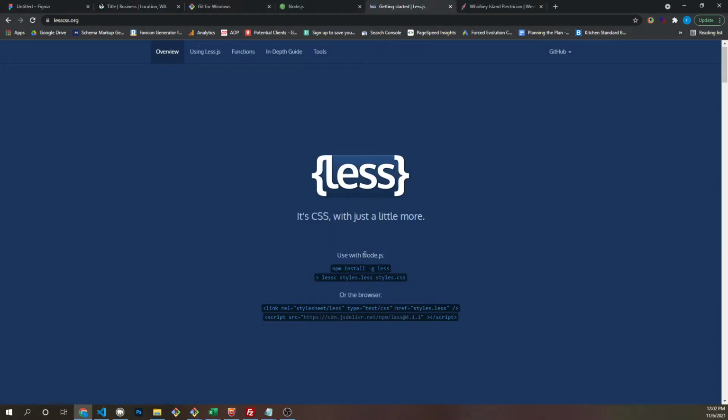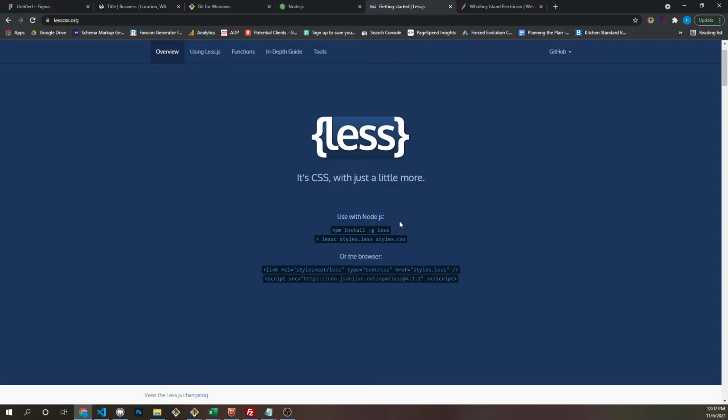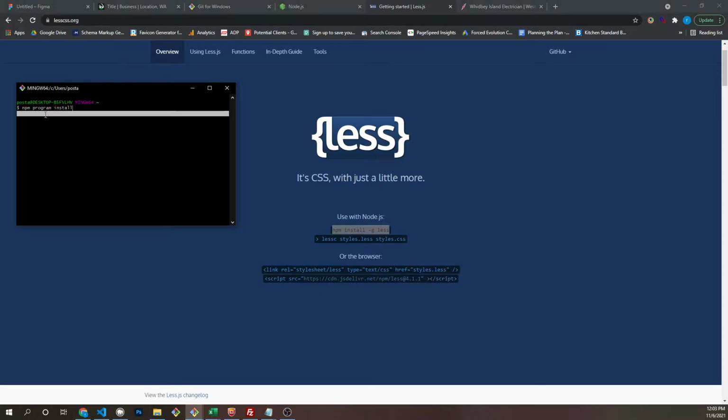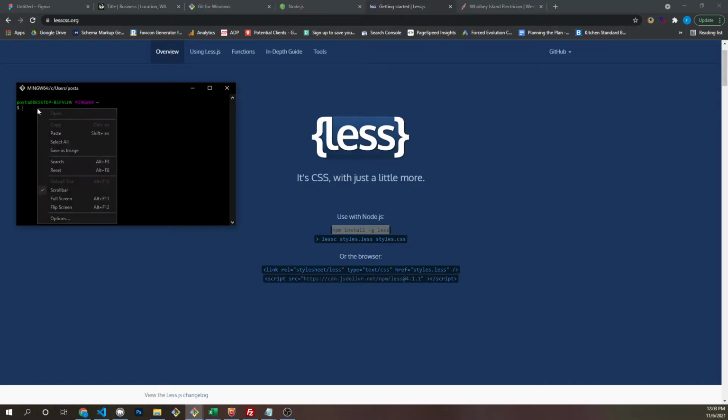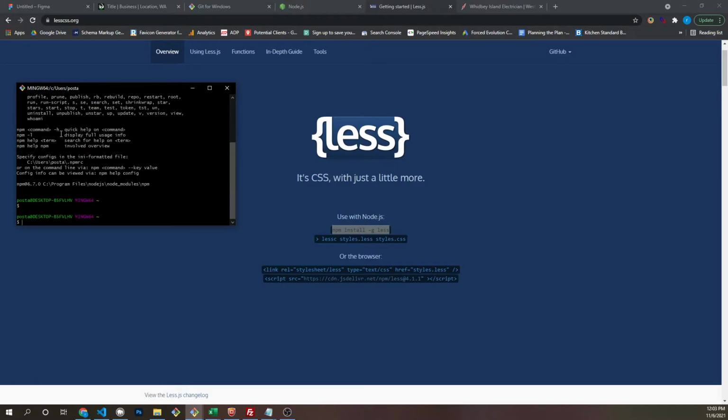So when we get Less, see, use with Node.js, all you got to do is type this in. So we right click and copy, get rid of this, right click, paste, and then npm is installed.